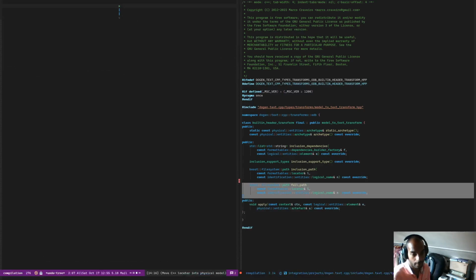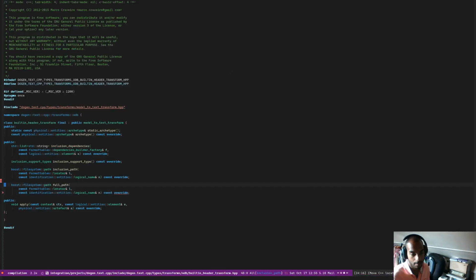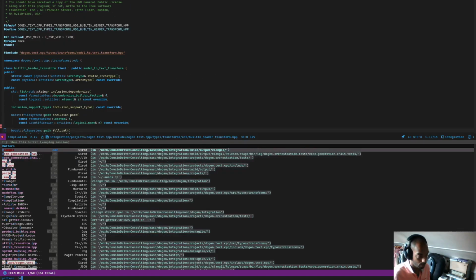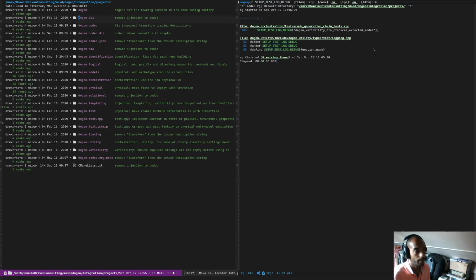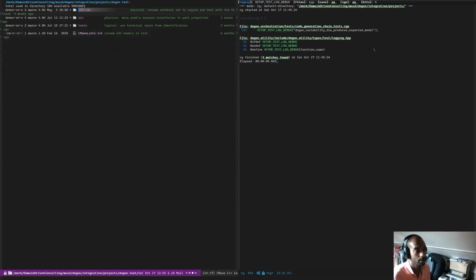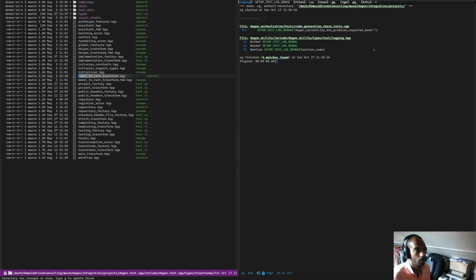So what is the right way to do this? Unfortunately, it's a multi-line thing, so it requires quite a few changes. So let's get into the world of rg and grep. We just need the headers, and to be fair, only the headers and the transform.